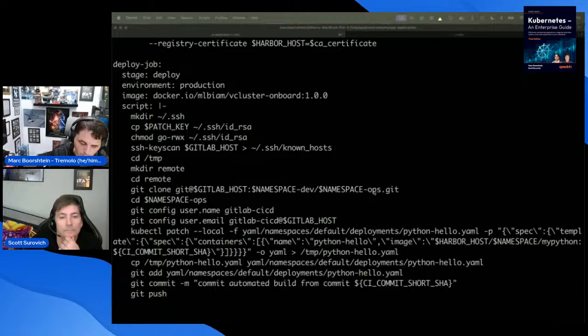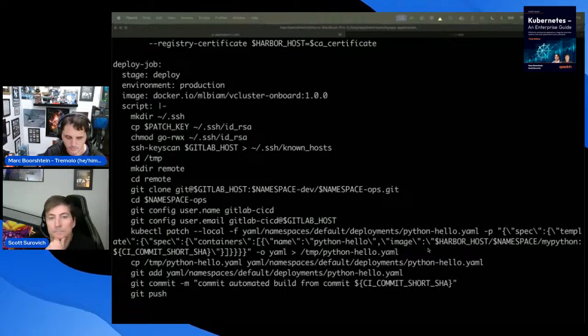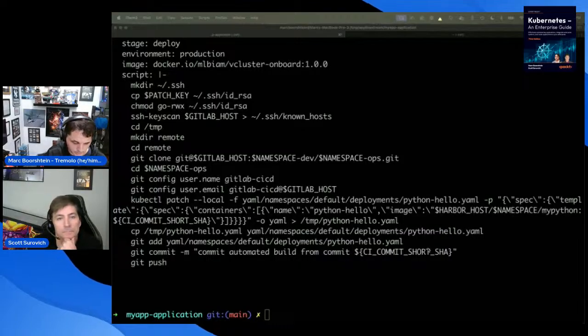We're going to patch our deployment locally, commit it, check it in, and then wait for Argo to sync it in. Right? So that way we're still using GitOps. We're not doing things directly against the API server.